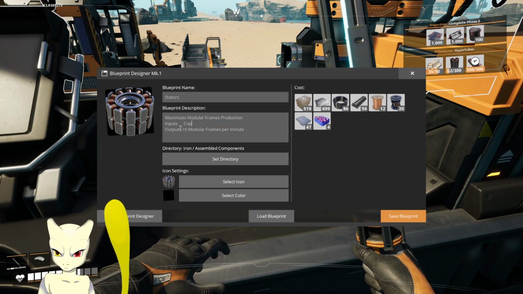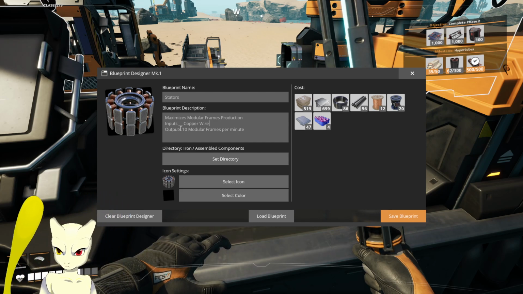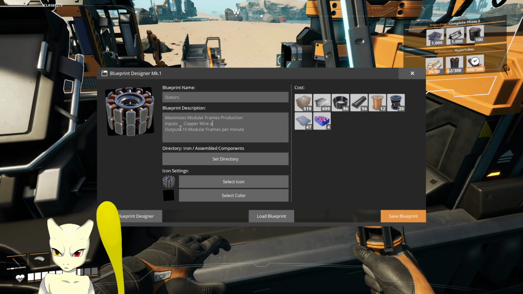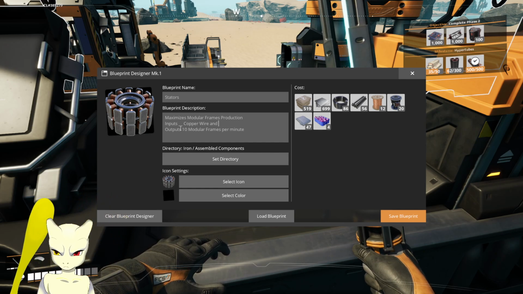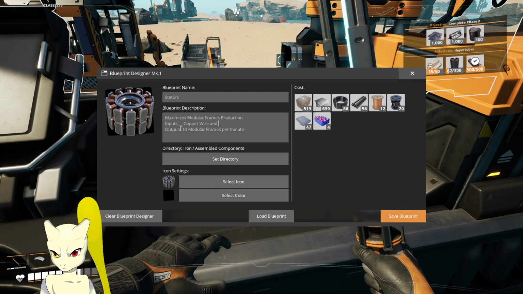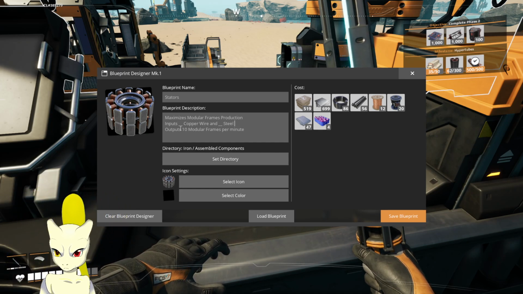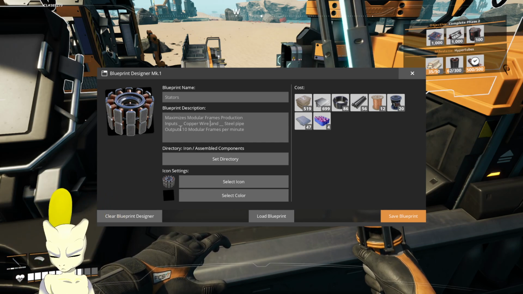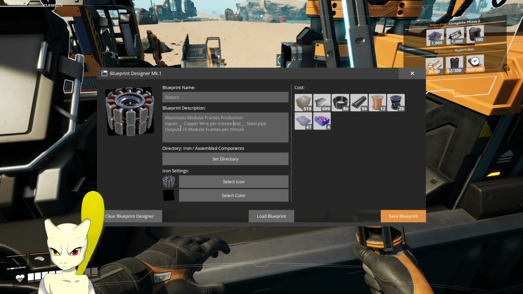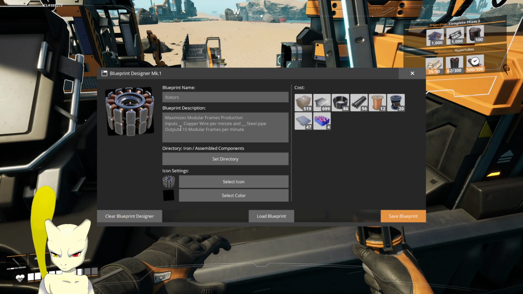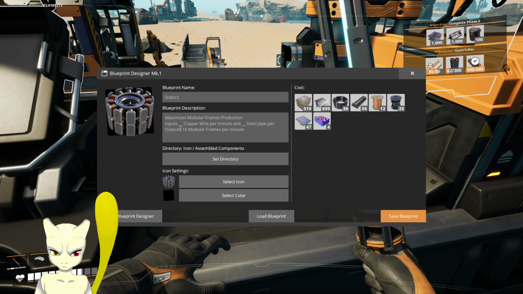Inputs, copper wire. And steel pipe. Very important to add per minute.